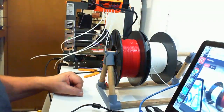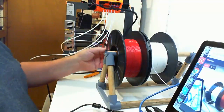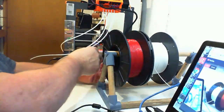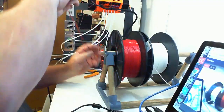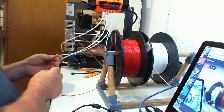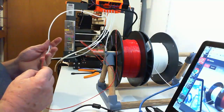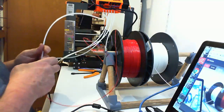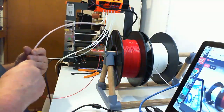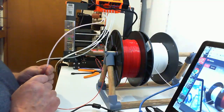All right. You use a drill bit to make the other ends. I don't know that it's... so this roll of red I've had for a year, and it's not great filament. I'll tell you that right now. It needs a higher temperature to print than what all the other filaments do. It strings a lot. It's not consistent color quality.